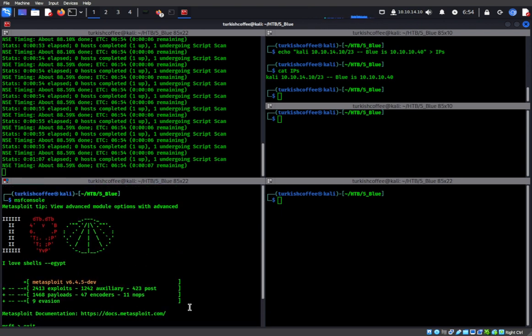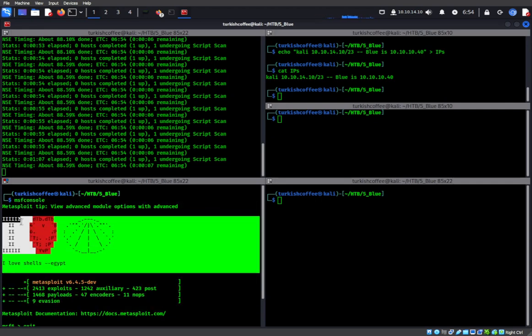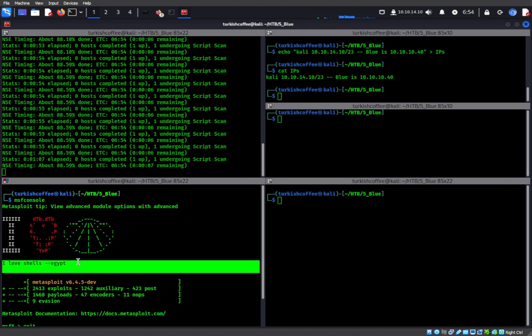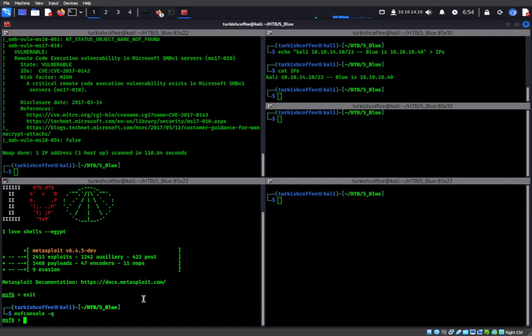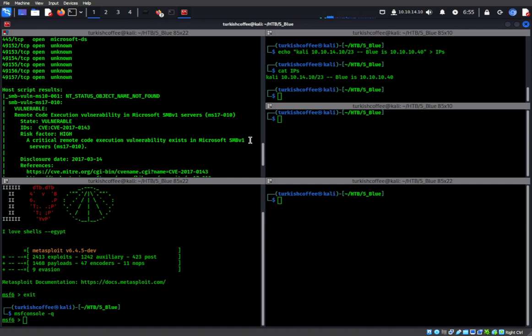Sometimes it's beautiful to see all these things. There is Wake Up Neo, there is the cow, but some other times you just want to skip it, and to skip it you just utilize -q here. Okay, very good.